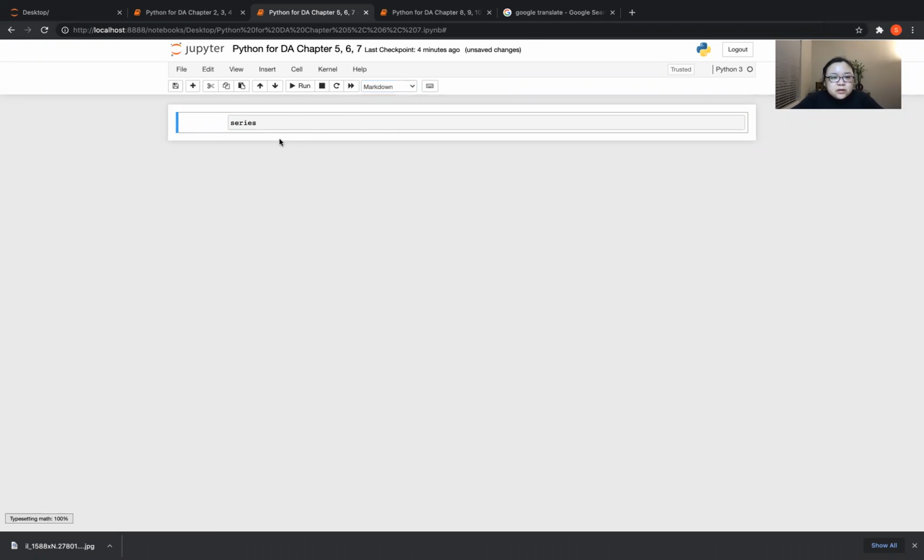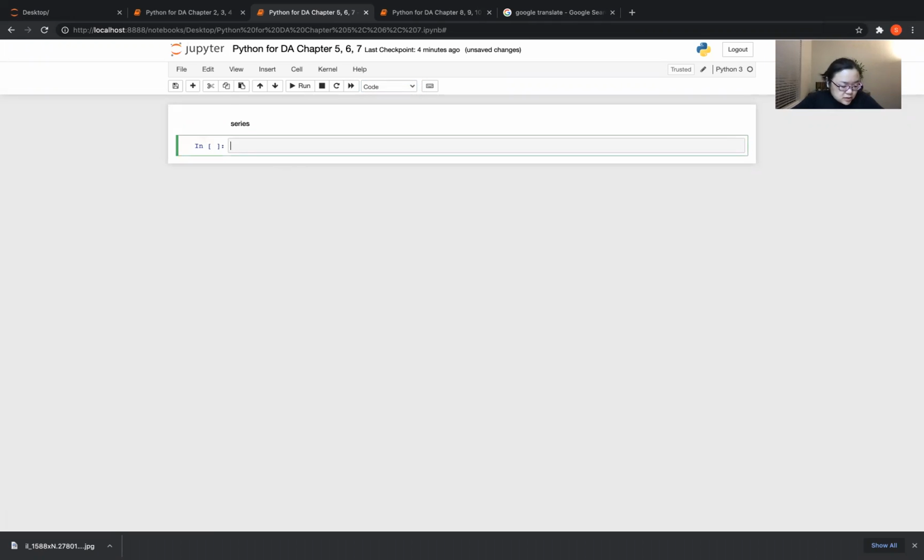In series, actually, a series is a one-dimensional array-like object containing a sequence of values and an associated array of data labels called its index.